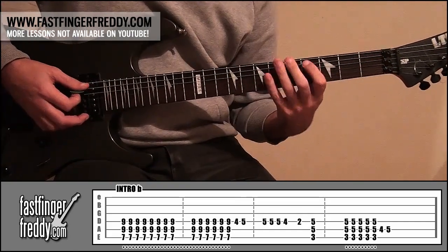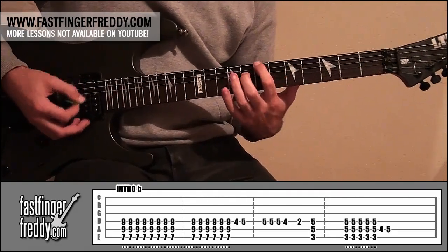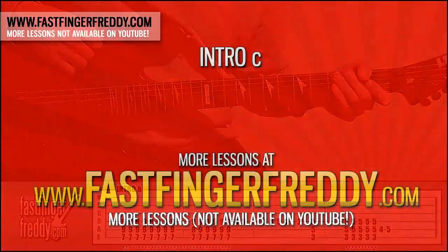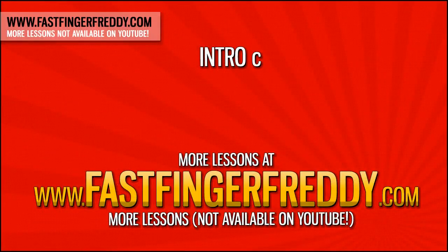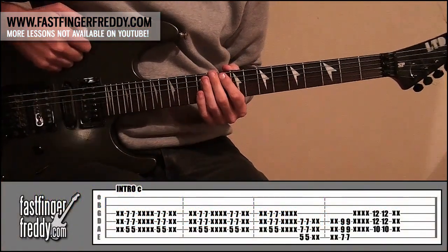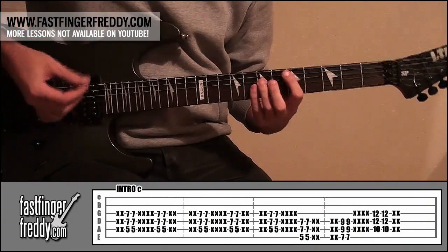Okay, and then after that, that's when the bass comes in, it starts going, you know, that kind of thing. So that's the intro there then. So like I said, after the intro, the bass plays a little thing, and halfway through playing that, the guitar comes in with a clean tone and plays this little riff, so.